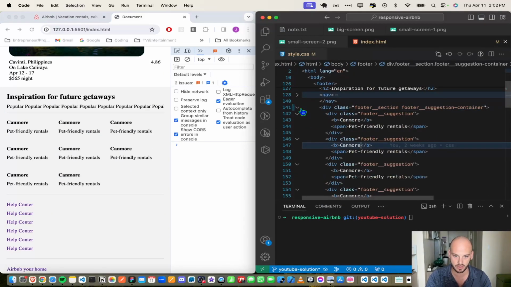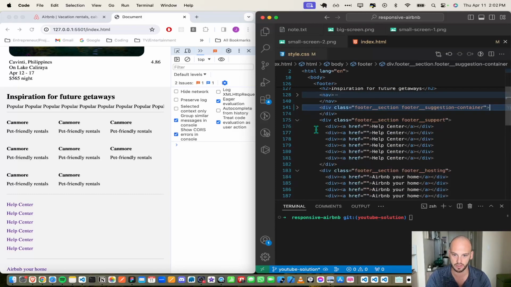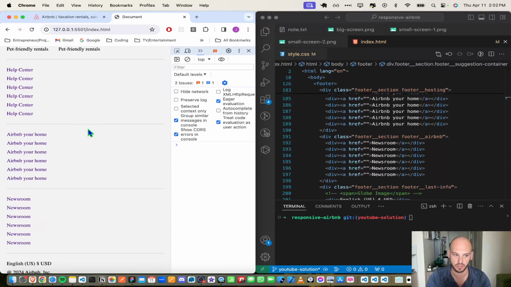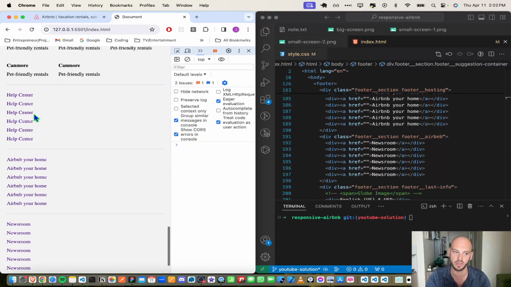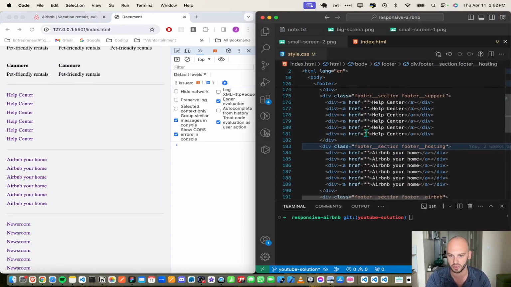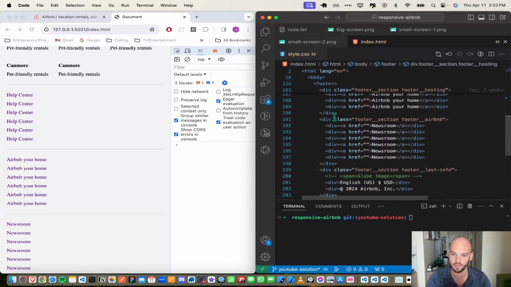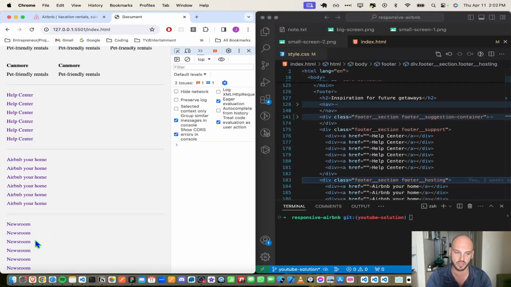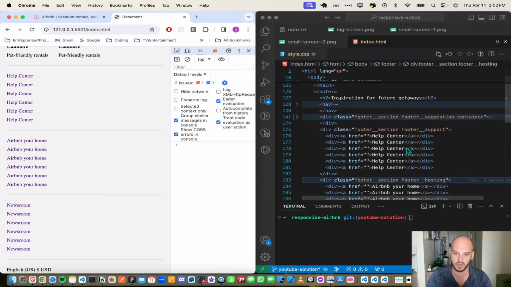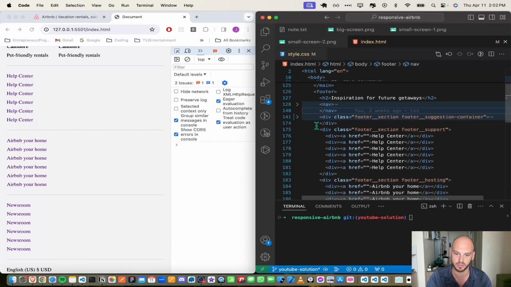Looks good now. Now let's deal with the next three sections, which are supposed to move into a row with each other and be part of the same section, right? At the moment, the three different sections should all become one section. So how are we going to achieve that? What I notice is that all three are organized in a column at the moment. We can deal with these lines later, but these three sections are basically in a column, and the goal is to move them into a row, right? So what we can do is change the flex direction from column to row.